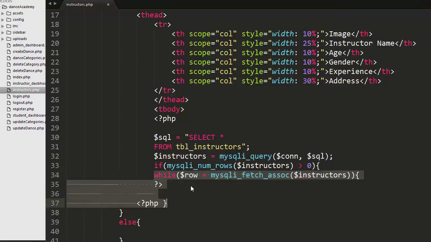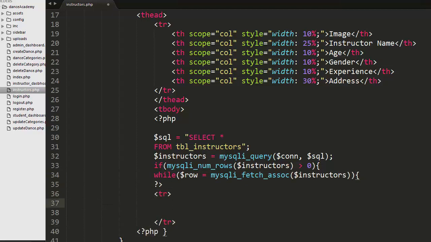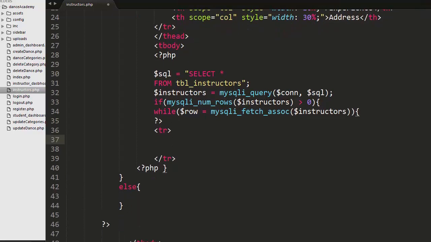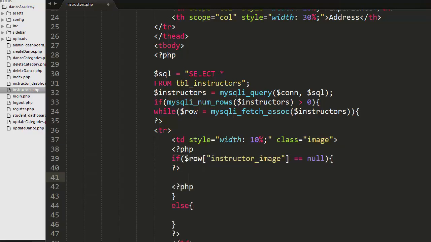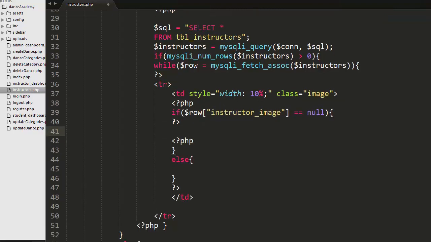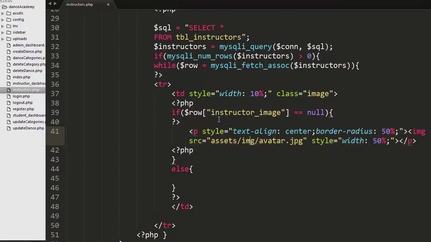Then I will iterate over those result set, and I will try to display the data in the form of a row, and I will display the informations like image. Okay, and if the instructor has not yet uploaded their image in his or her profile page in their own dashboard, then in that case I will display a default image. That's what I have done here.